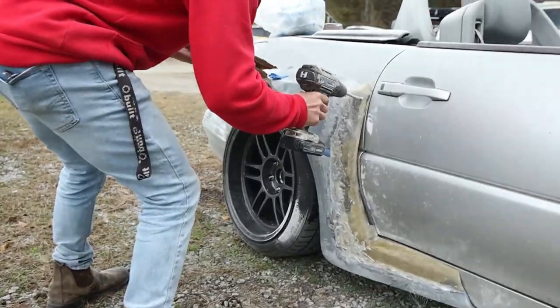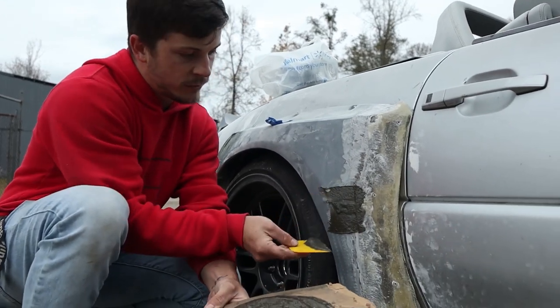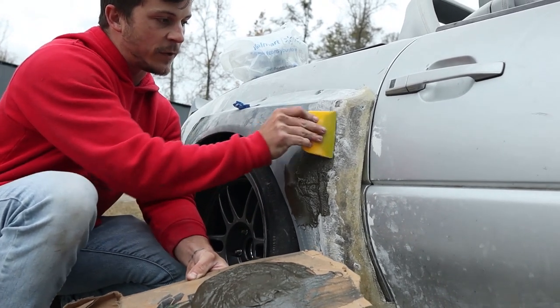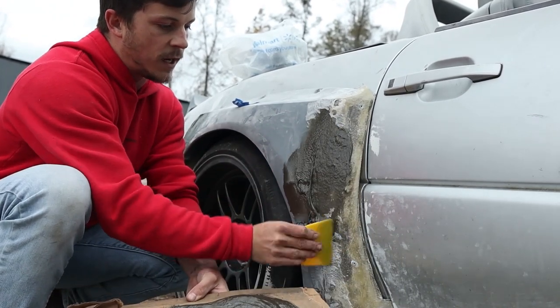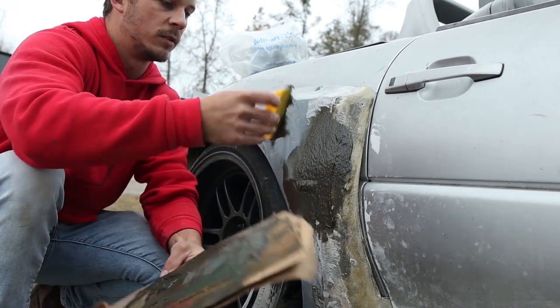So for this, we're just gonna go yonk, just like that. And that's gonna give us a surface, and we'll come back behind it and put some actual fiberglass on it, just to make sure it's solid and bonded. But you see now, no more hole. Pretty cool.